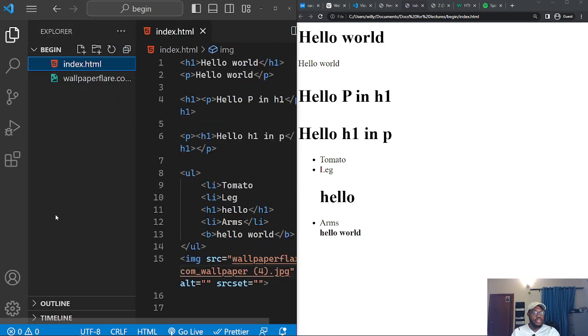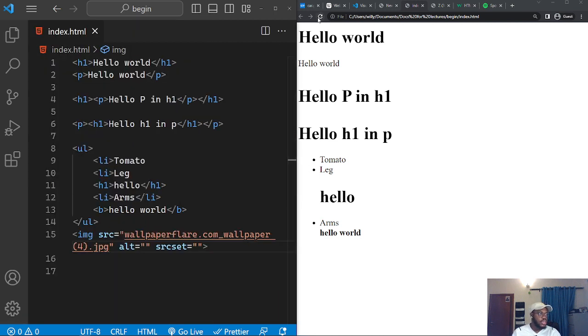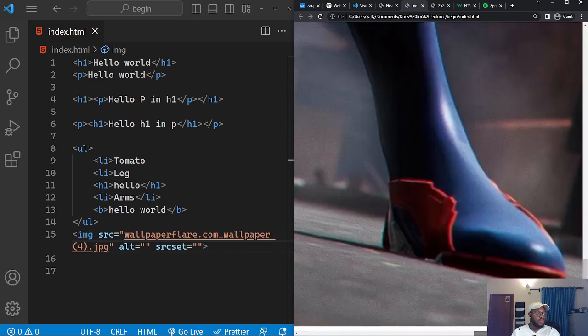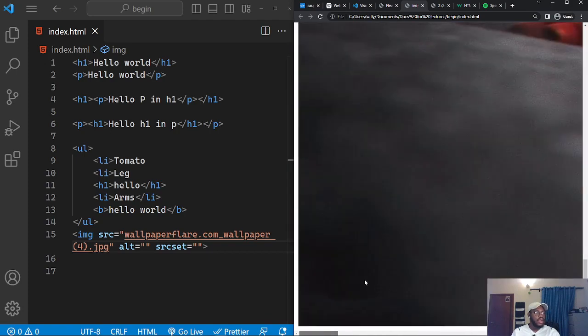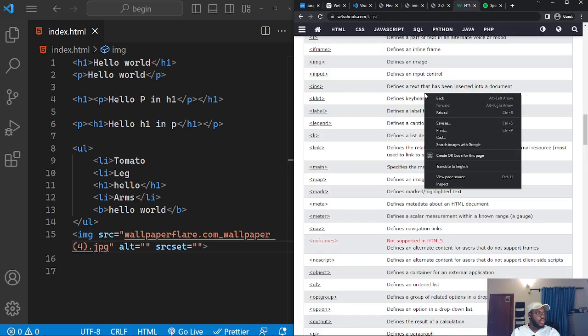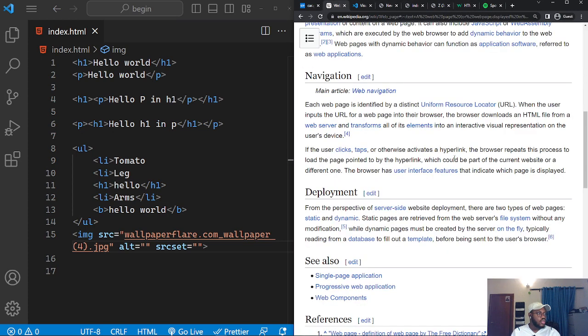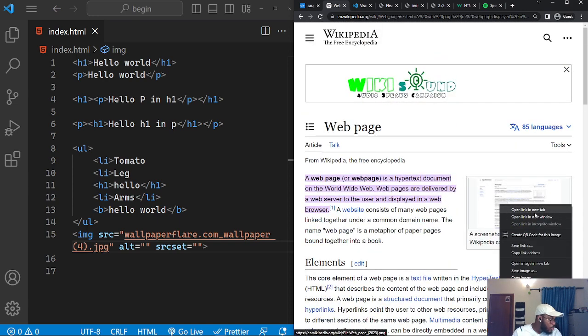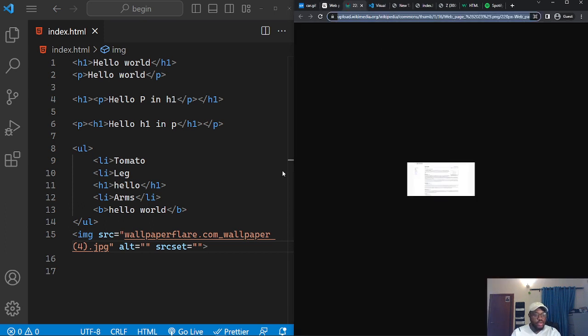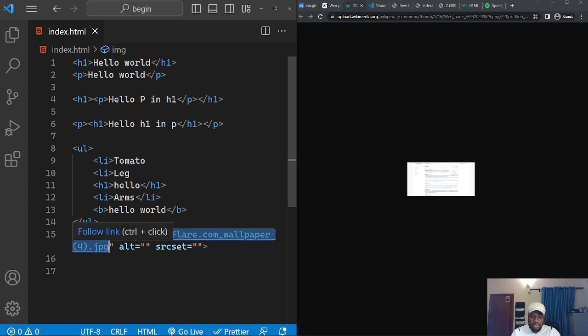Because this image is in the same path as our HTML file, we can just leave it like that, just put in the name. When we refresh, we see something on this page. Wow, it is really, really big. Oh, it is our image. This image is probably too big, so let's use a smaller image. Let's go to the Wikipedia page. This image here, open link in new tab. Oh, sorry. Let's open this image in a tab. We have this image. Let's copy the URL of that image and put it in our source.